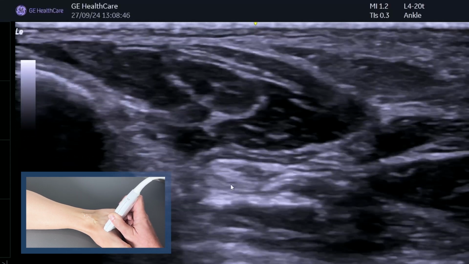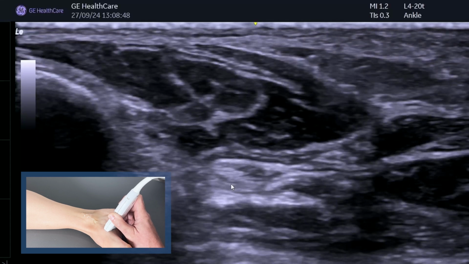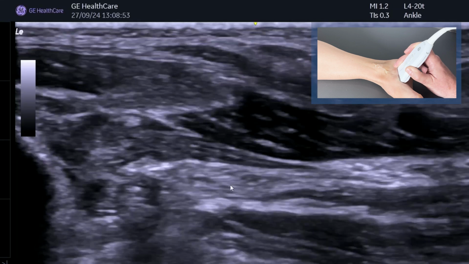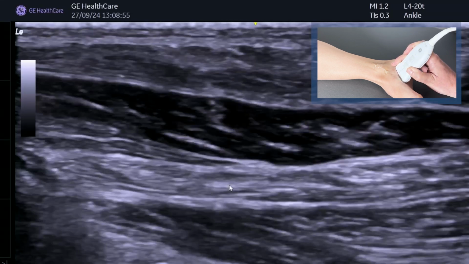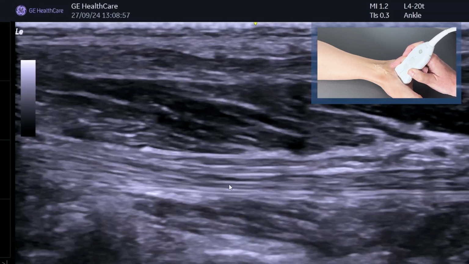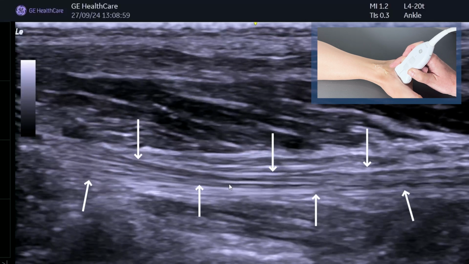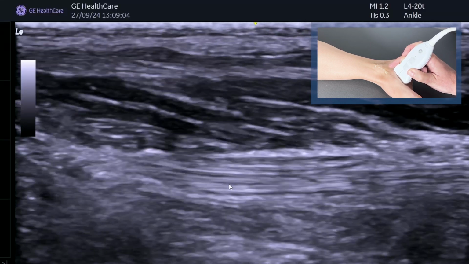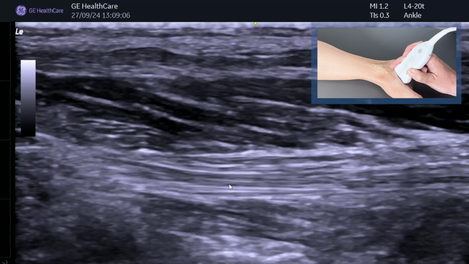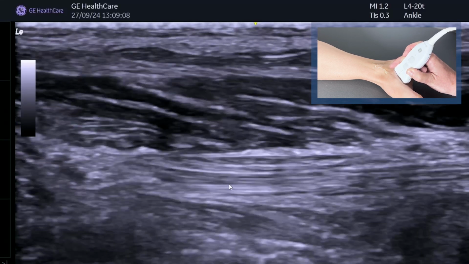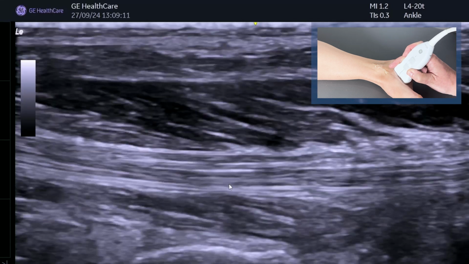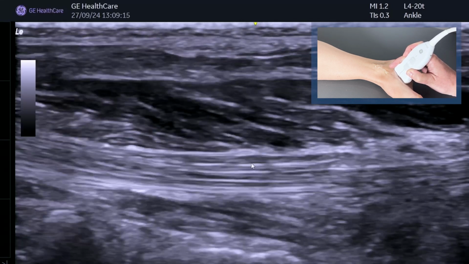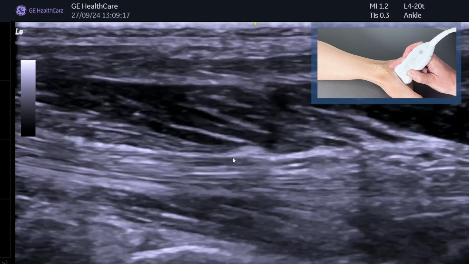Now we can also get a nice image of this in long section. So if we spin here, good. So if we spin, now this is a really nice picture. Just to orientate yourself, FHL is the one moving underneath. I'd always recommend that you as the operator move the toe rather than asking the patient to do it because everything moves in one go. So this is FHL running all the way from the left to the right. Now, on top of it is FDL where it overlaps, okay?